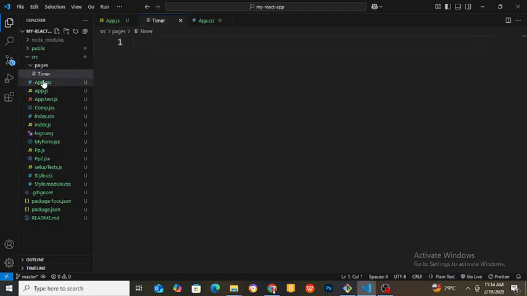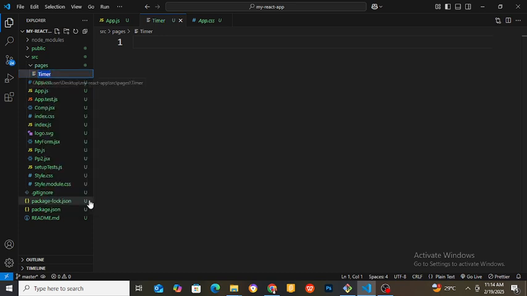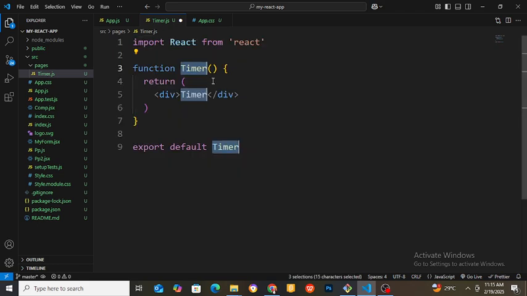No, it's supposed to be timer.js. Okay, now I've created it inside component. Okay, now so I have a timer.